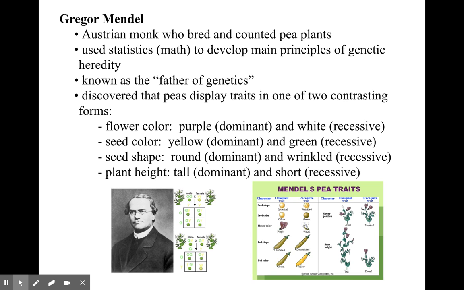And he started just to notice a lot of different things about the peas. And then he started experimenting. Not like he knew it was an experiment, but he actually did run a lot of really good experiments. He wrote it all down in a journal, and that's actually how we know about it today, from reading his journal. And the information that he discovered really set us on the path to understanding genetics. And so that's why we give him credit for being the father of genetics. Even though he wasn't a scientist, he did excellent science to discover the genetic properties of pea plants in particular.